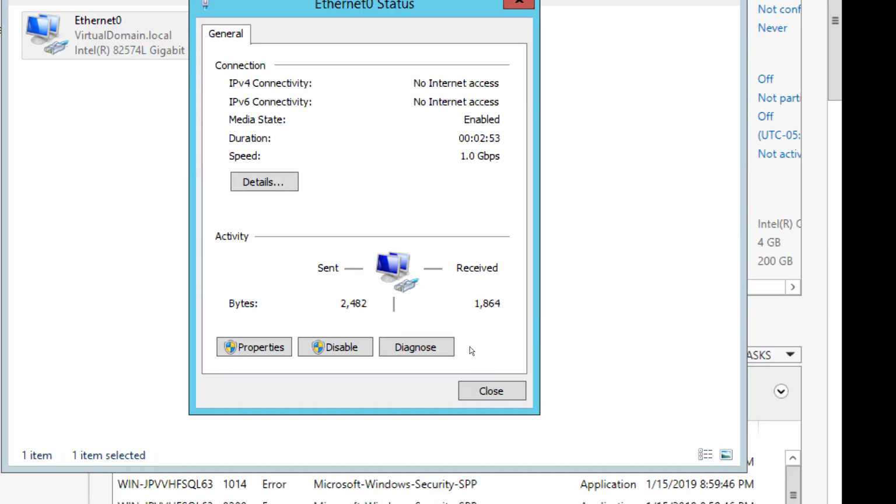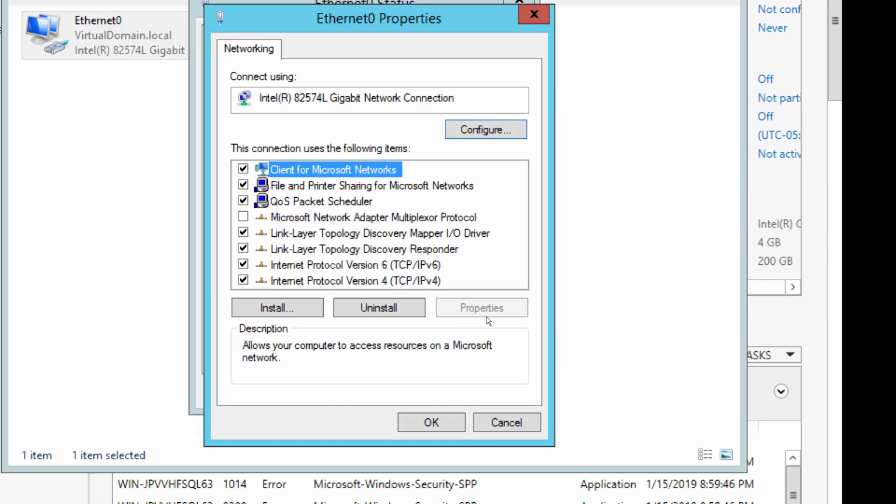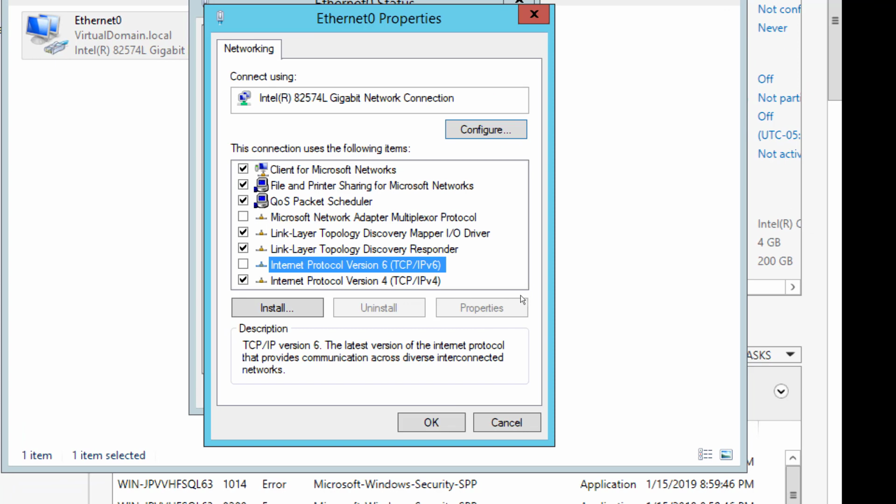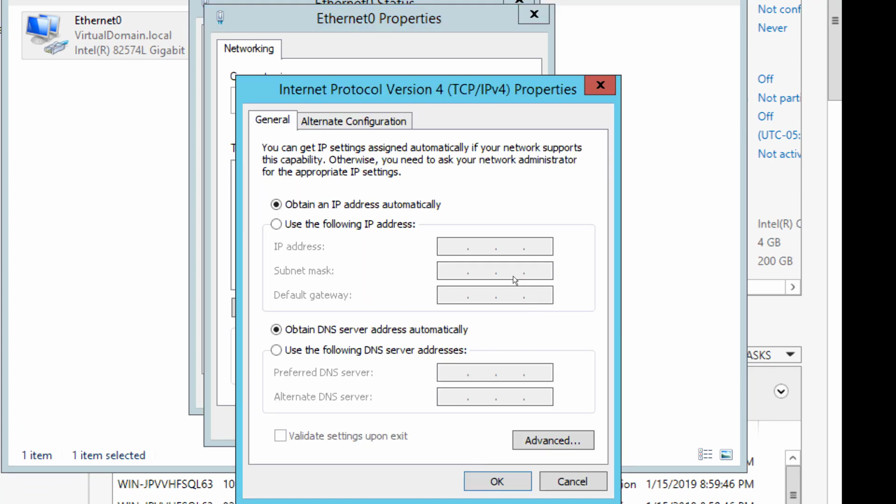Ethernet 0, properties, uncheck v6, double click v4, and the static IP there: 192.168.200.3, tab, 192.168.200.1, tab, and 192.168.200.1.